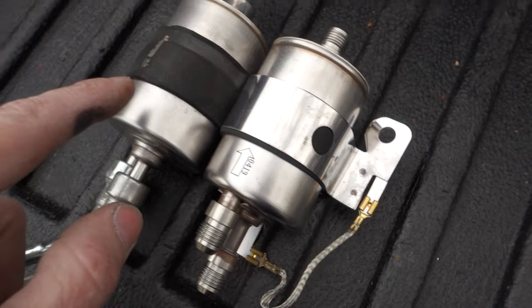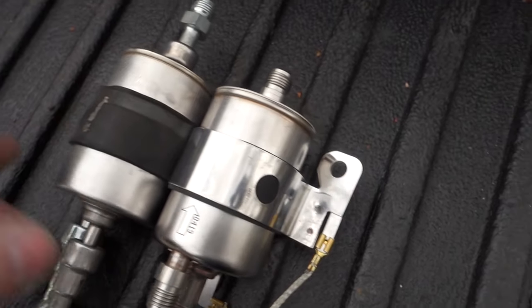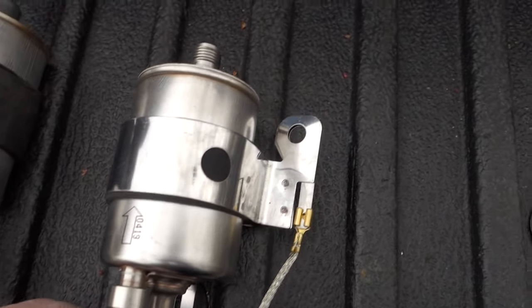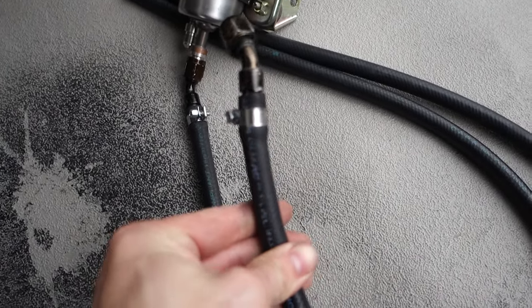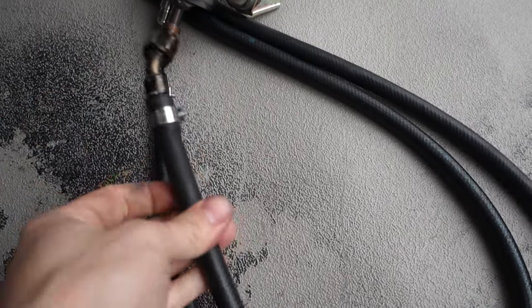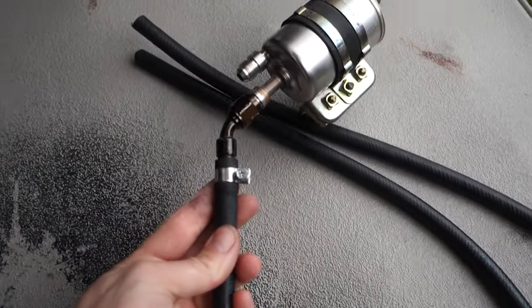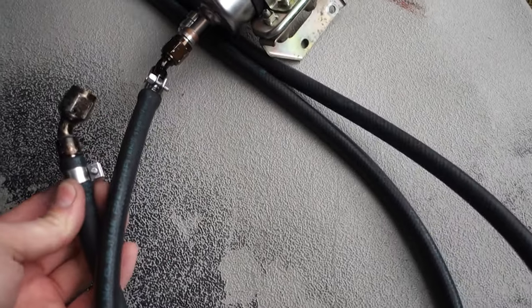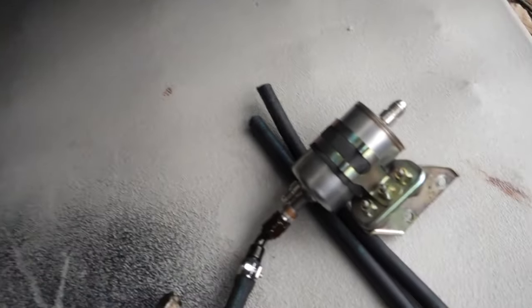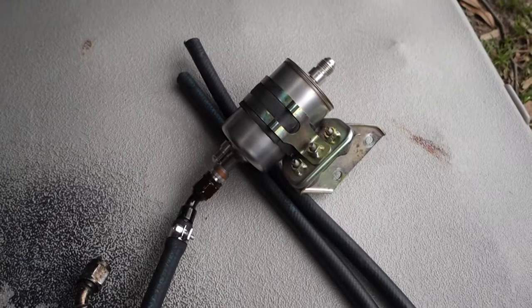Probably should have done this anyway, but this one's like $100 and I think this one's like $30 — so that's what I get for being cheap. Throw this thing in there real quick. Get our lines on there — full disclaimer, you better eat your Wheaties before you try to put these on there, it is something serious, definitely a tight fit. I'm almost positive these things wouldn't go anywhere without these clamps, but I'll throw them on there as safety. I'm going to go ahead and rerun the soft lines to the tank and hook everything up, and the fuel system will be done again for the second time. Hopefully this time we won't get any leaks.